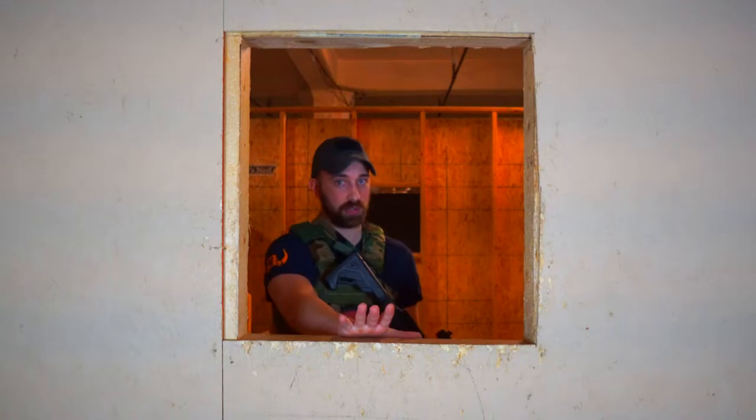Other times I'll see players that will sit down underneath the windowsill and try to pop up, again very close to the windowsill so their rifle isn't up. Trying to do this. I didn't see anything. I can't clearly see anyone there. So that is something you absolutely should not do.